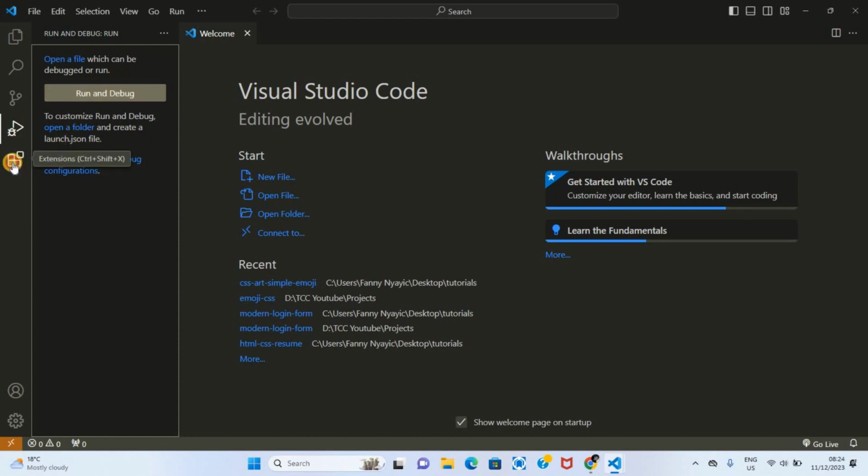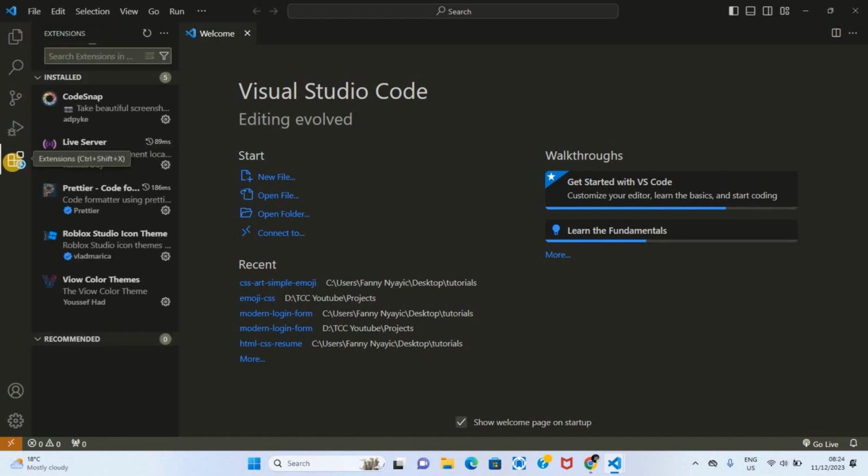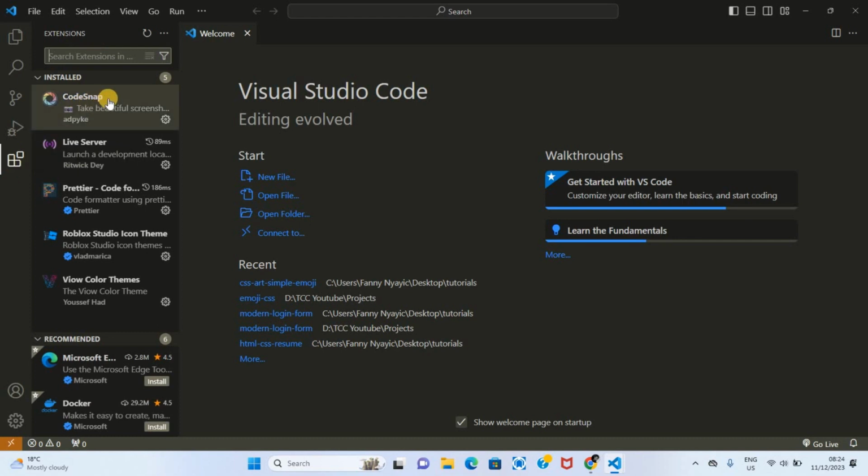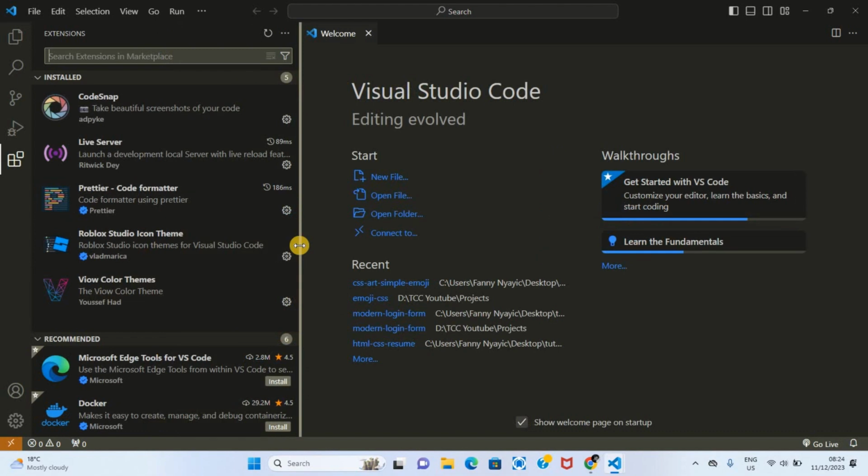And then here you have an icon for extensions. Now, for extensions, for example, we have this here. These are the extensions that I have already installed. Now, extensions are basically the backbone of Visual Studio Code. And I think that is one reason I personally love it so much, because it has so many extensions that can help you be productive, help you write code faster, make things easier for you, help you debug, and so on.